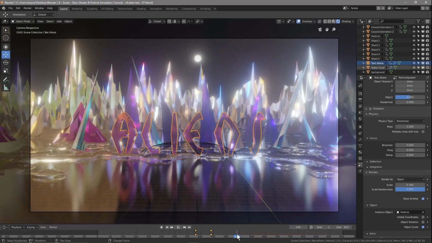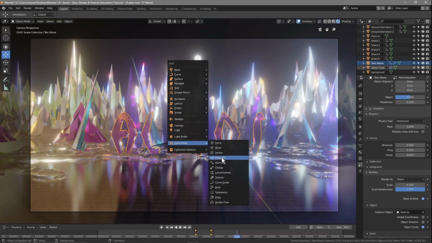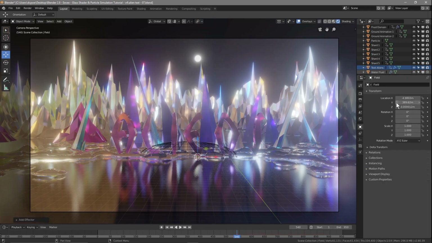And then what we can do is press Shift A and insert a, where are we, turbulence, and it's going to be called field here, right? Field. So let's name that turbulence field.